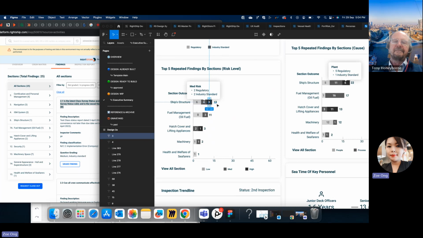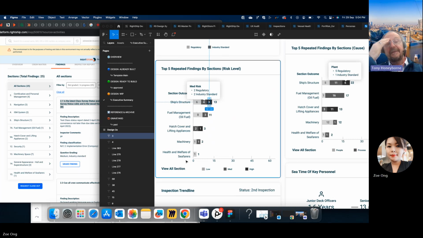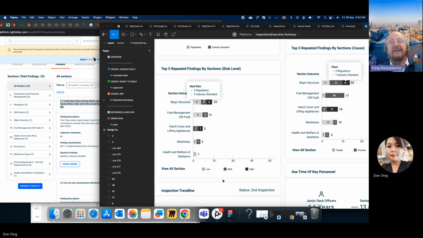So that's why it's 13 here. So you're saying there's 13 repeat findings, or there's 13 findings? 13 repeated findings. Oh, well, if they're repeated findings, under this top 5 sections, then that's all right. That's fine. In which case, if there's 13 repeated findings, that's great. But if you're saying there's 13 findings of which a lesser number are repeats, then that's not right. But if you're saying there's 13 repeated findings, which would be quite a lot, that's fine. What you've provided is fine.